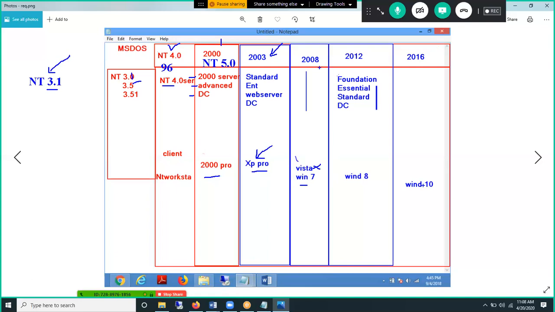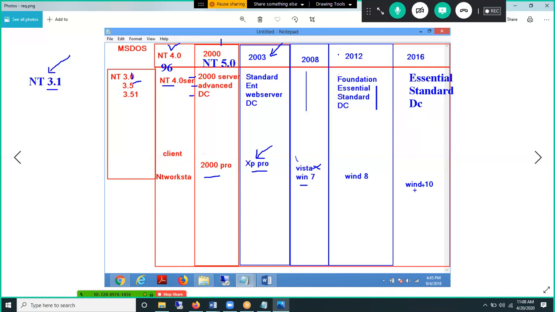Then after 2008, the next version introduced by Microsoft was 2012. In 2012, Microsoft has given four flavors: Foundation, Essential, Data Center, as well as Standard. Last time, we talked about these editions. Whereas in 2016, Microsoft has given Essential, Standard Edition, and Data Center. And if you are using it only for Hyper-V, there is also a separate version for Hyper-V. But actually, we can say there are only these three main flavors: Standard Edition, Essential Edition, Data Center. One edition we use for a small scale company, whereas Standard and Data Center are for unlimited users you can connect on a network.